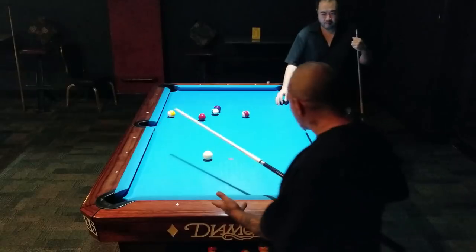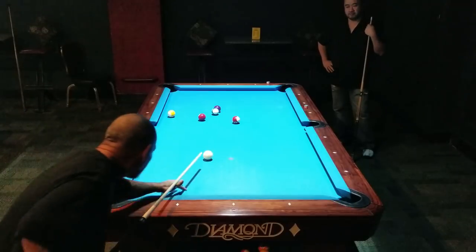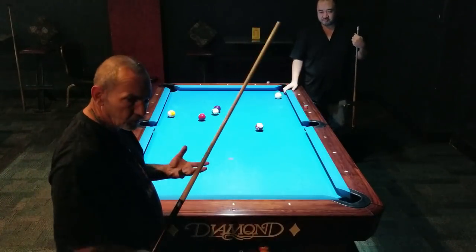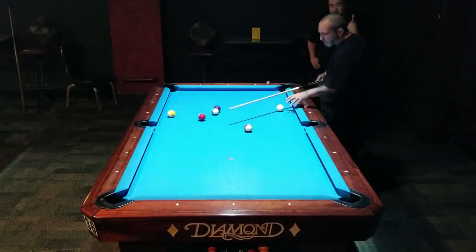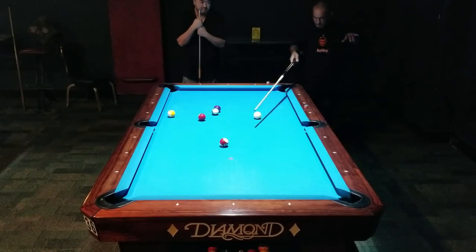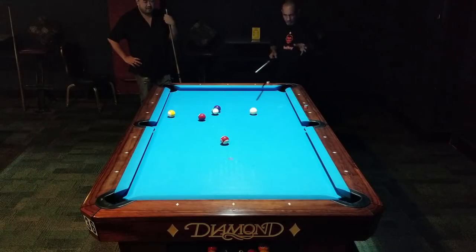I don't want to make any of the balls — I just want to get used to only looking at the object ball. Get down, don't look at the cue ball, take your stroke — just do that until it gets comfortable. Once it's comfortable, you'll be able to aim the ball, then move your eyes to the target, pause on your last stroke, and fire — looking at the target, not the cue ball.